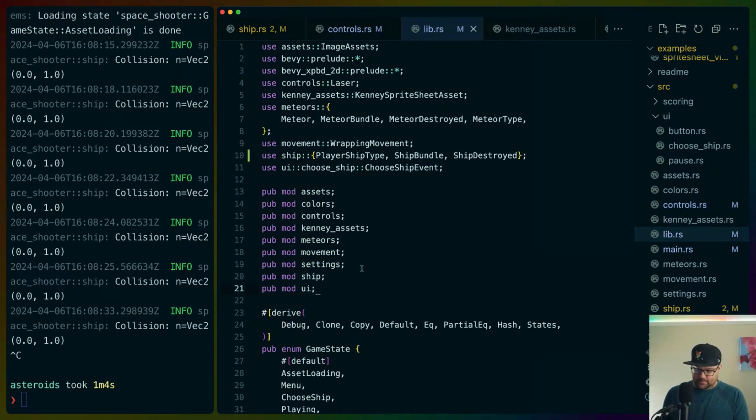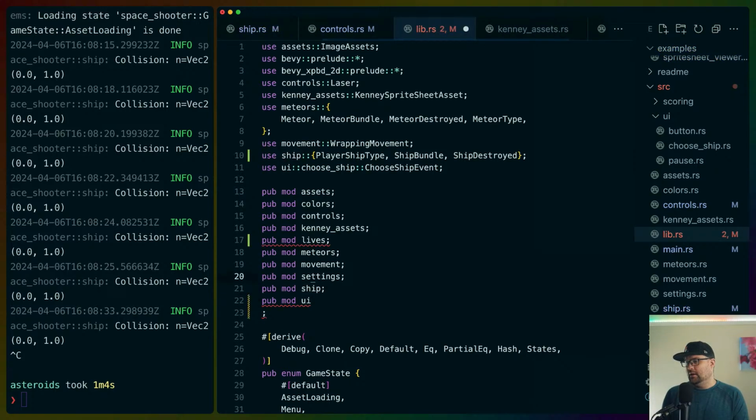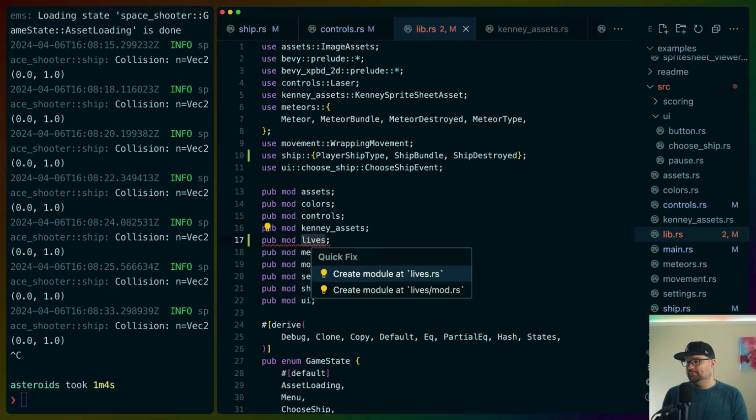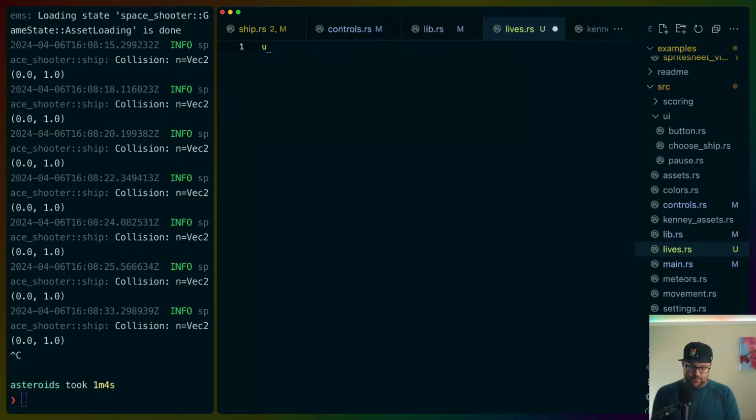So maybe we do a lives submodule. Create that file. Let's do use Bevy prelude star. I'm going to struct LifePlugin. I don't know that we actually need this.